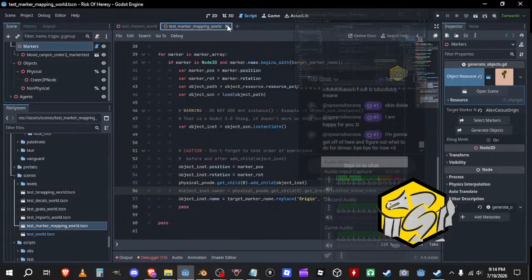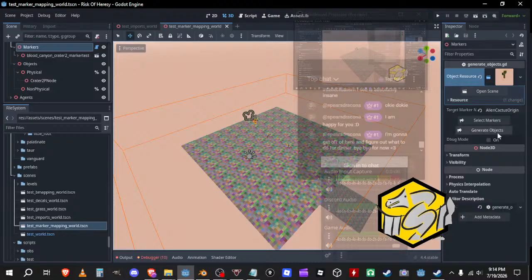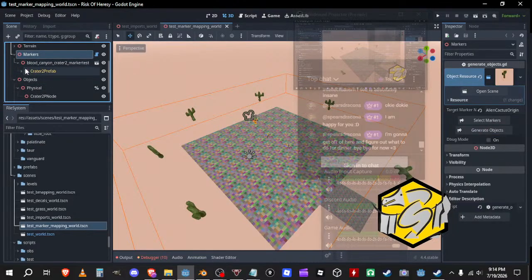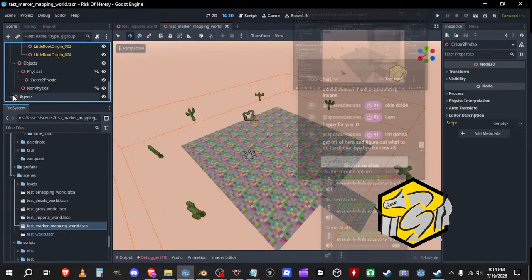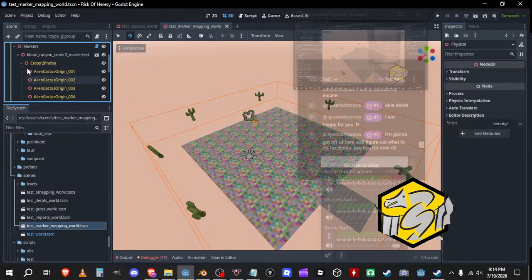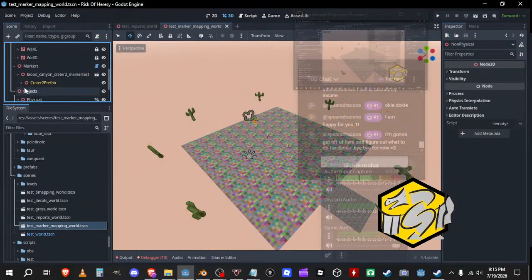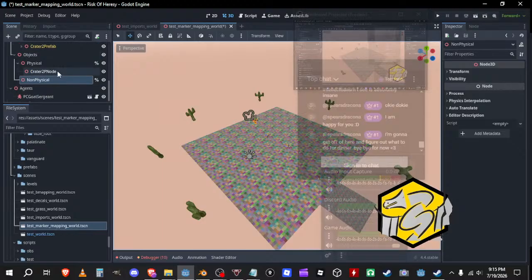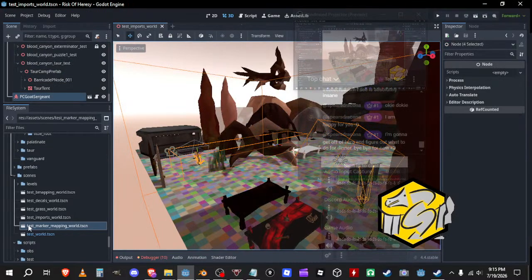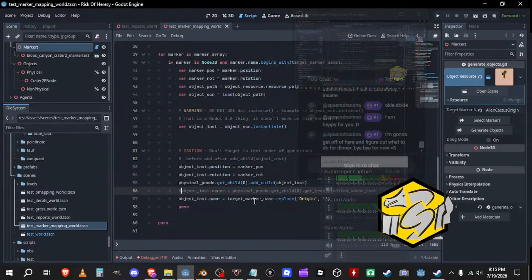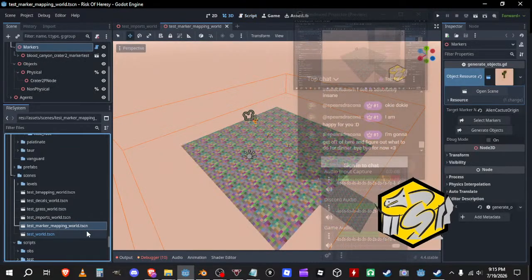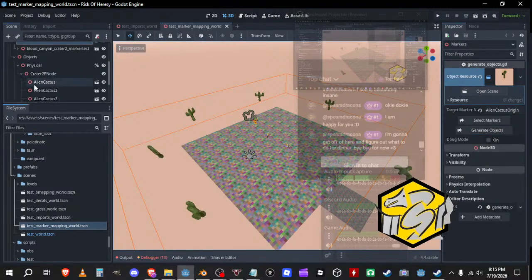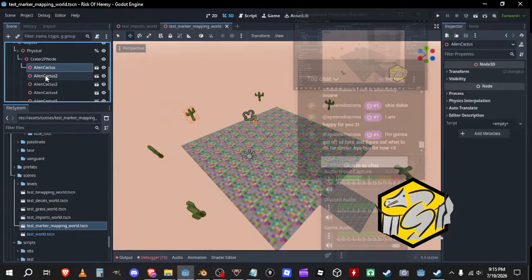Let's save all scenes, close this out. 3D. I don't see them. Okay, these are not real. I think these are proper instances because they're not showing up in the list. So if I save it, I'm pretty sure they don't exist anymore. But I don't want to risk it because I'm scared. I don't want to break them. So save all scenes, close this out, 3D, turn objects, bam, there we go. Now we have a proper owner. It's in the correct location.